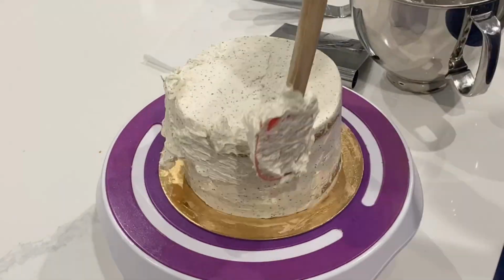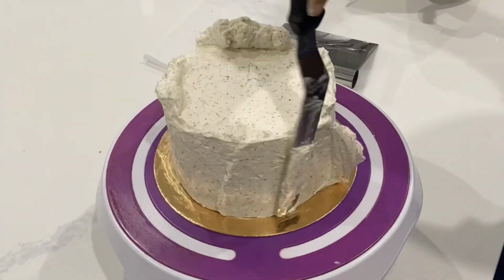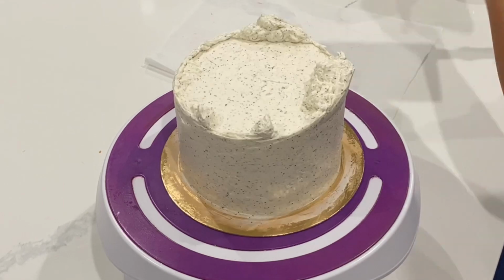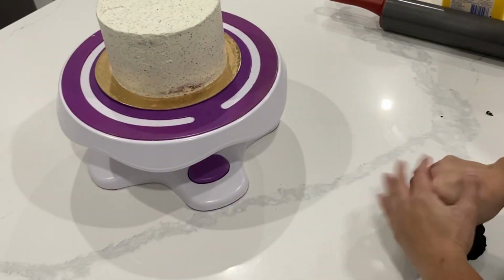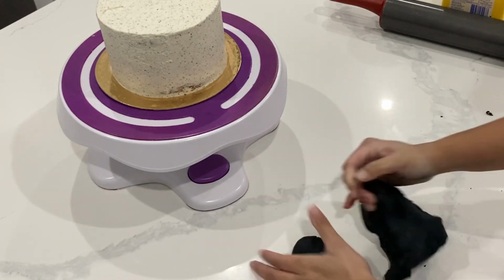Hi, it's Ashleigh from Sweet Dreams Bake Shop, and today we're going to be making this really cool modern dress cake. I'm doing a nice thick crumb coat of Italian meringue buttercream flavored with Earl Grey.